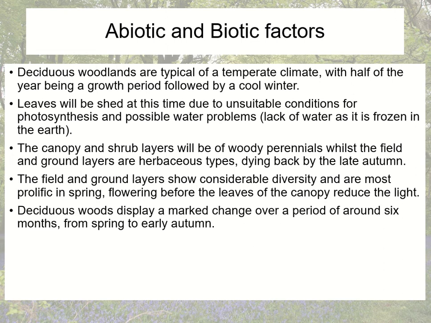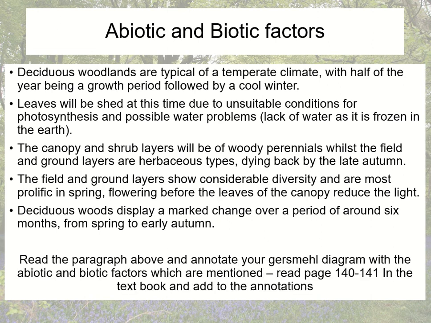Deciduous woods display a marked change over a period of around 6 months. So again, you can see a dramatic change in deciduous woodlands throughout the year. And it says read the paragraph above. I've just read it to you, but what I'd like you to do is really just try and add any of this information either around your Gersmehl model or just as notes, just straight up notes in your handout.